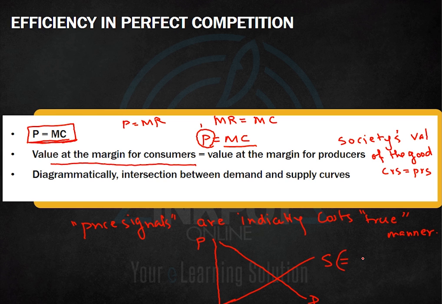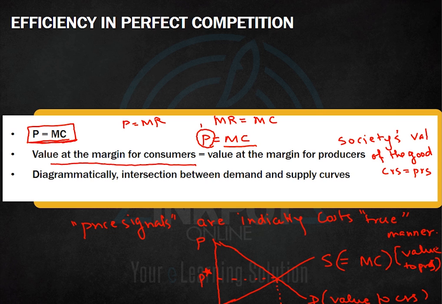Note that supply is basically just the sum of the marginal cost of the firm, or supply of the industry is the sum of the marginal costs of all the firms in the industry. So this demand curve is telling you your value to the consumers. Since it tells you about the willingness to pay, it basically tells you about the value to the consumers, and the marginal cost is telling you the value to producers. Right?